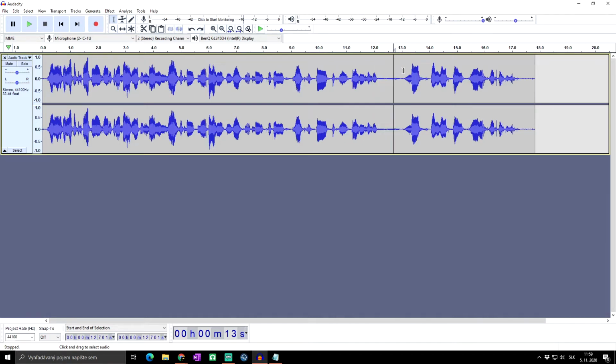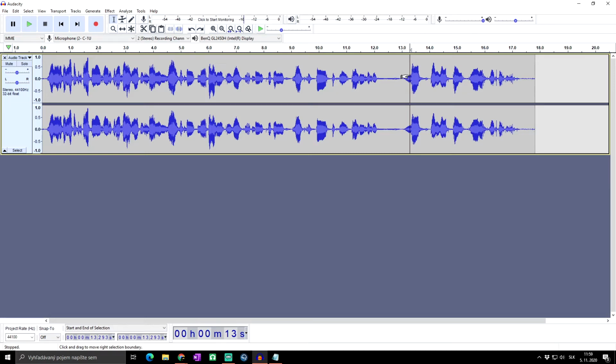Okay, next, let's say you don't want to cut this part out, you just want to mute it. Simply press Ctrl plus L and you will silence it. Or you can go here, click on this icon, Silence Audio Selection. As you can see, it will do the same thing. So I showed you how to cut, for example, the beginning of the audio, and how to split your audio track into multiple parts by extracting the middle part of it.